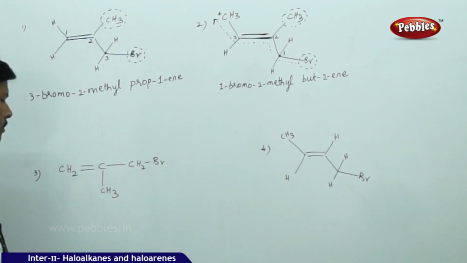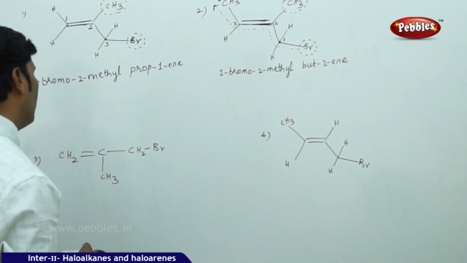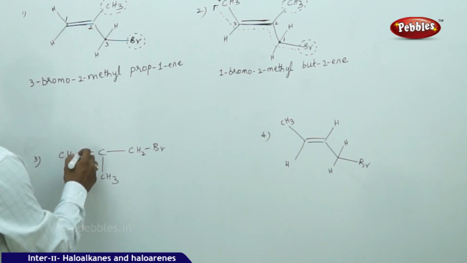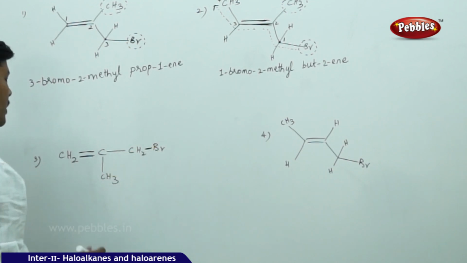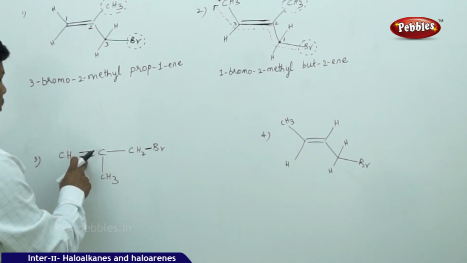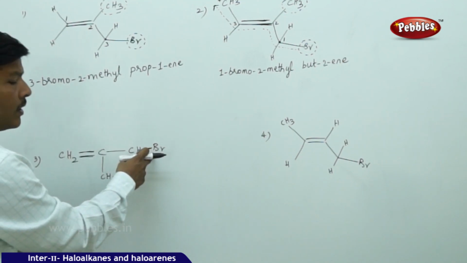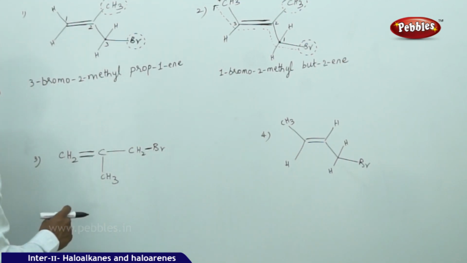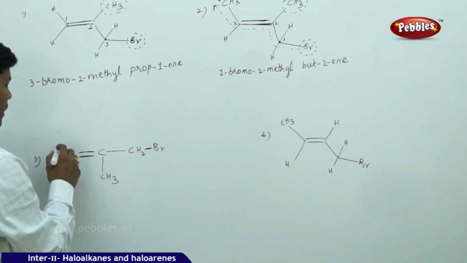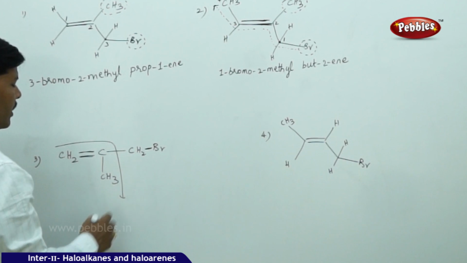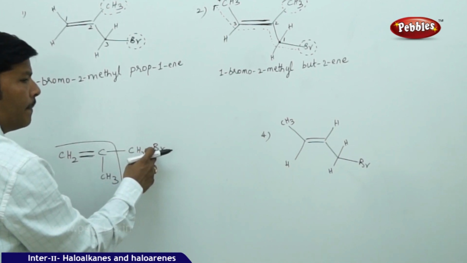Look at this. This is a much simpler example. If you take the third one, it is quite an easy example as far as I'm concerned. Here this is the double bond functional group, and this is a substituent. So you just go for the longest possible chain. You have to take the double bond functional group into consideration, and you should also consider the substituent. You can't simply take it like this. If you go like this, it is wrong, because you are completely ignoring the substituent.